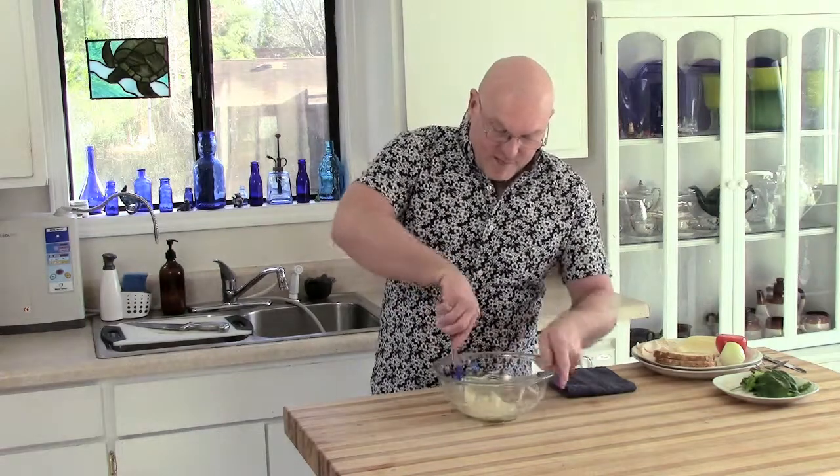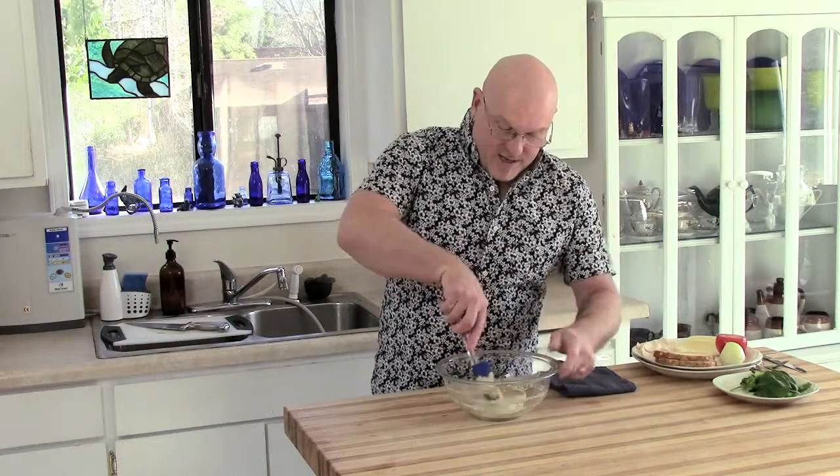Now, I have this pre-made. I'm going to make a sandwich now, and I have a little extra. I can put it in the fridge and have sandwiches the rest of the week. Whatever's left over, I can toss into chicken salad later on. Now, let's put together a quick sandwich, because I'm going to make sure that it's just perfect.